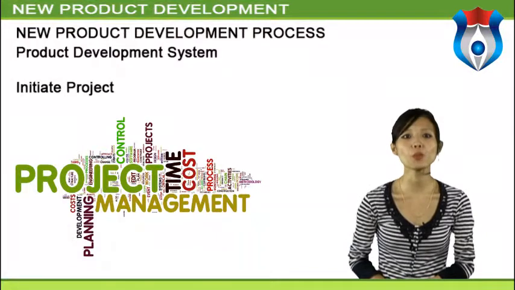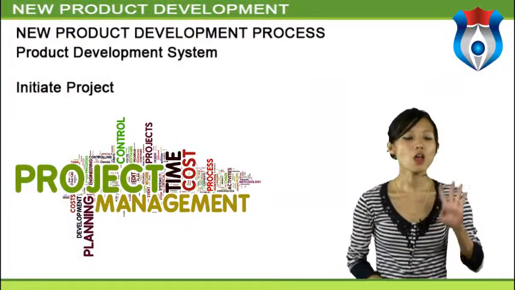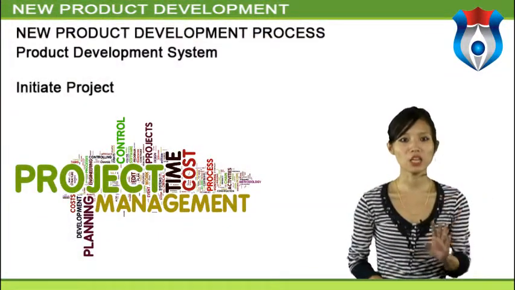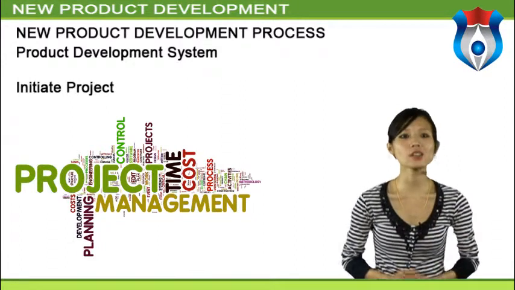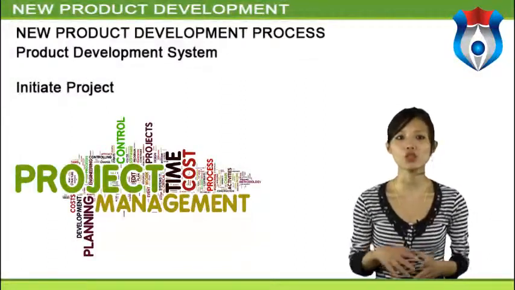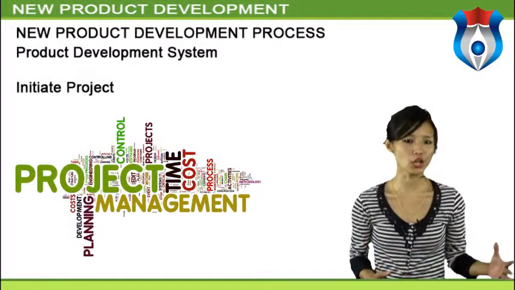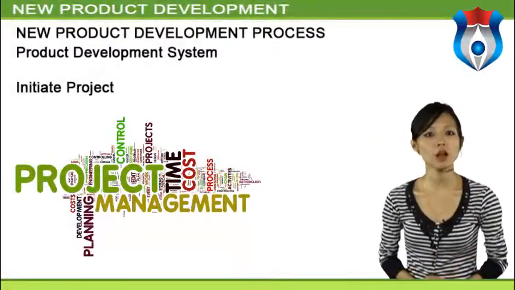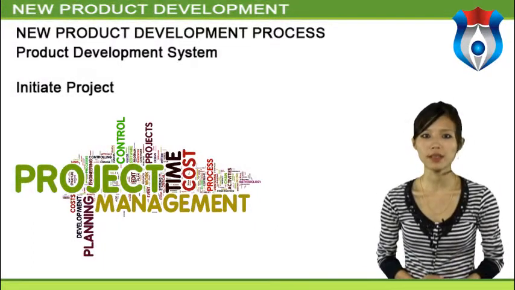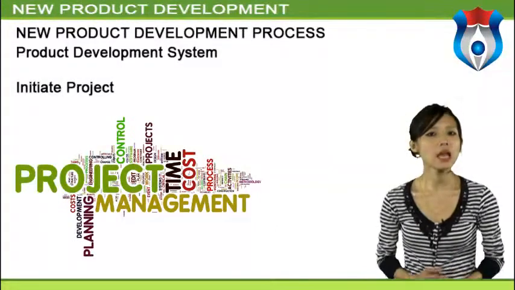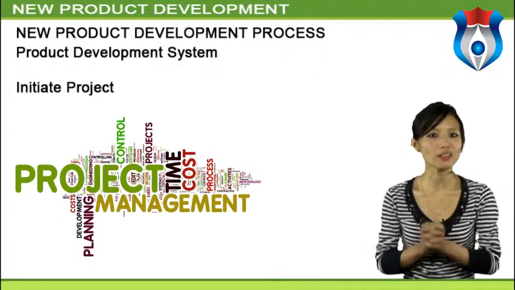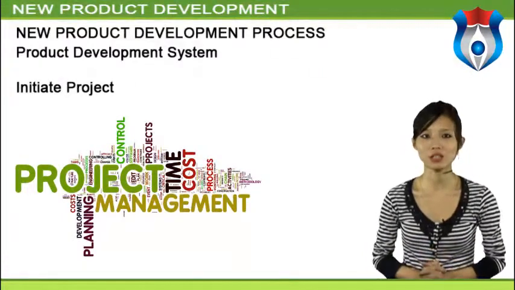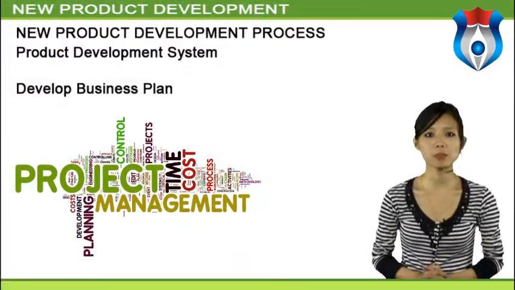Product development system. A typical new product introduction process contains 4 major steps. Initiate project. The initial step of the NPD process is to properly start and manage the project and its deliverables. A cross-functional team representing, among others, engineering, manufacturing, sales, marketing and quality is put together as a core team of the NPD execution.